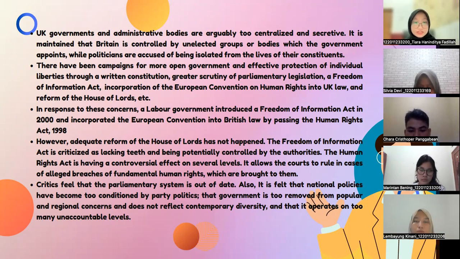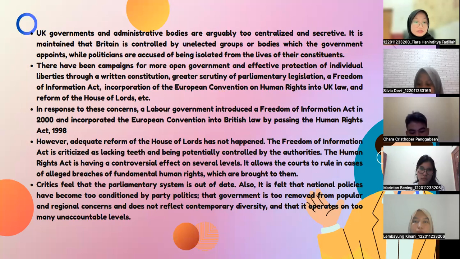In response to these concerns, a Labour government introduced a Freedom of Information Act in 2000 and incorporated the European Convention into British law by passing the Human Rights Act in 1998. However, adequate reform of the House of Lords has not happened. The Freedom of Information Act is criticized as lacking teeth and being potentially controlled by the authorities. The Human Rights Act is having a controversial effect on several levels. It allows the courts to rule in cases of alleged breaches of fundamental human rights which are brought to them.